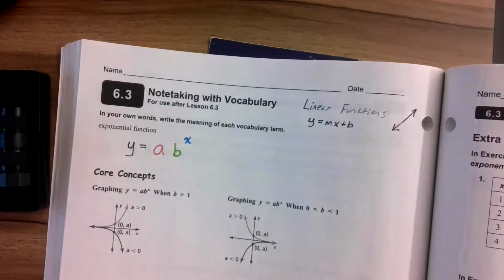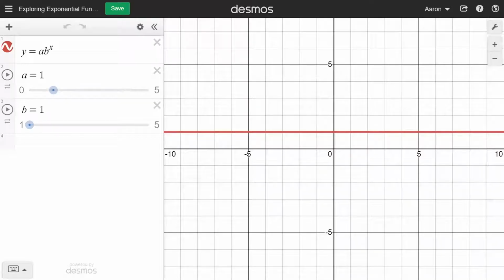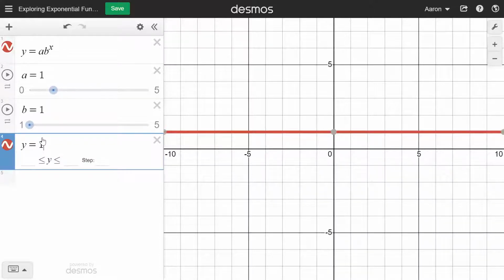So what I want to do now is put up the Desmos activity on my screen. On the Desmos activity, you may notice a couple of things. It has, of course, our y equals ab to the x right over here on the left-hand side. You'll also notice that we have 2 sliders. By adjusting these sliders, you'll be able to actually change the values in the function. So what this is saying is y equals, since a is 1, it would be 1. Since b is 1, it would be 1 here. And that's being raised to the x power.